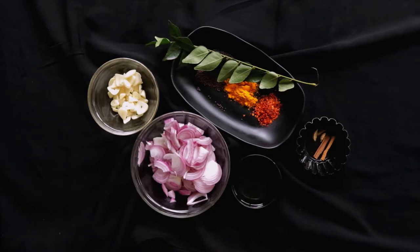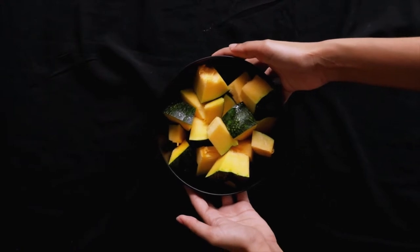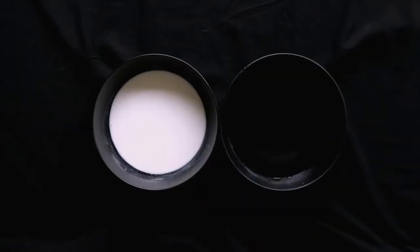For tempering, you will need 4 to 5 tablespoons of oil, a sprig of curry leaves, a large onion sliced fine, 6 cloves of garlic sliced fine for both tempering and cooking the pumpkin curry separately, 1/2 a teaspoon of chili flakes which can be increased to 1 teaspoon, 1 teaspoon of turmeric to be used for both tempering and cooking the pumpkin separately, 1 teaspoon of mustard seed, 3 cardamoms slightly bruised, 1 to 2 inch cinnamon piece, 500 grams of pumpkin cut into 1 and 1/2 inch cubes, 1 and 1/2 cups of water, and 1/2 a cup of thick coconut milk.